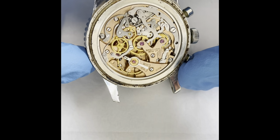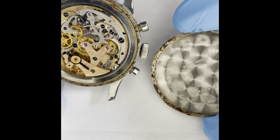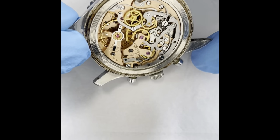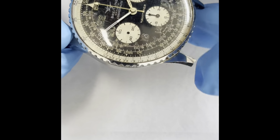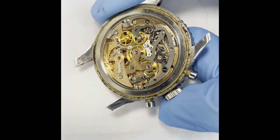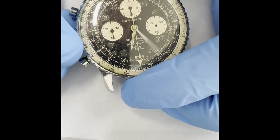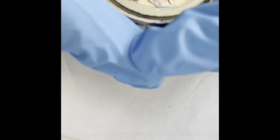All right, I can send it back to the client now. No, not so fast. I think we need to clean it up. That's what we call dry humor. Anyway, yeah, that's a good start. I think this one will come out from the back, so we can start setting these around. I'm going to set the hands up so they're ready to be taken off the dial later on the movement. There we go.